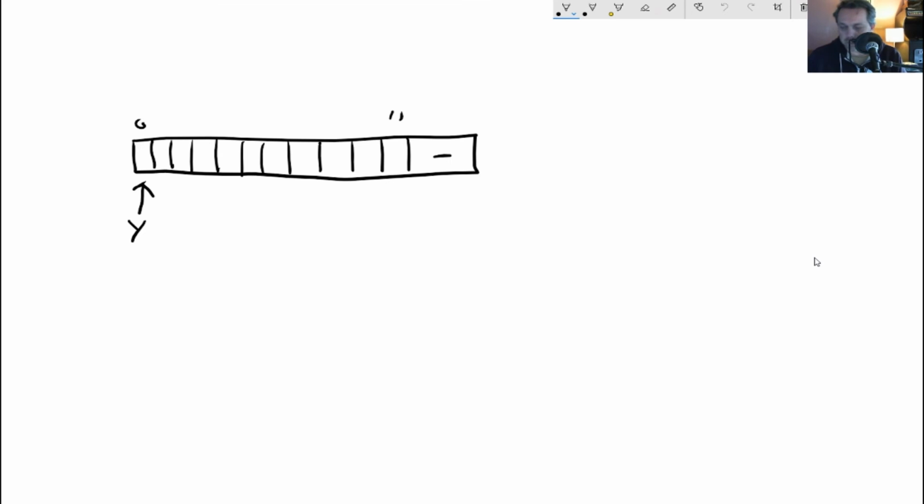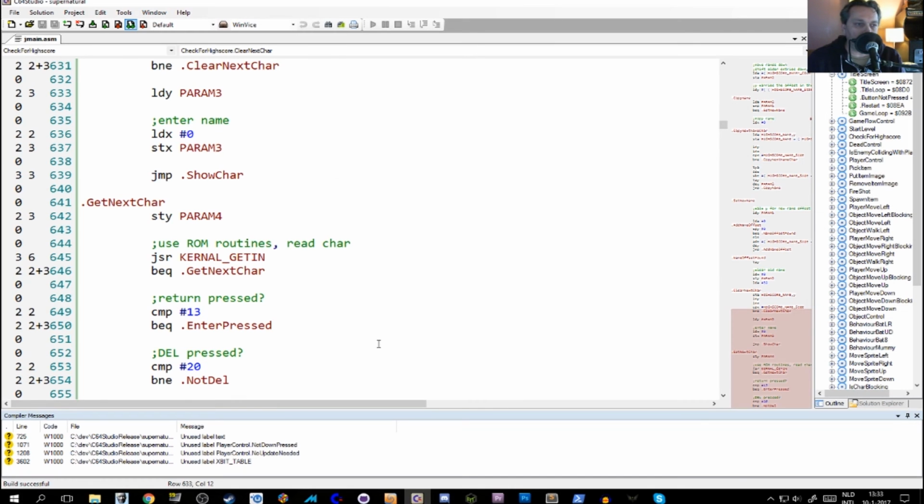Draw that in our little thing. X is also 0, so we're going to just say x points there, and x was parameter 3. We're going to just do it like that, parameter 3. Get that out of the way.